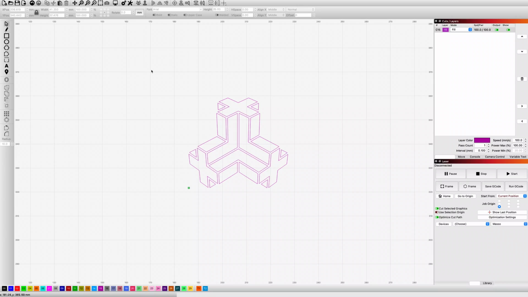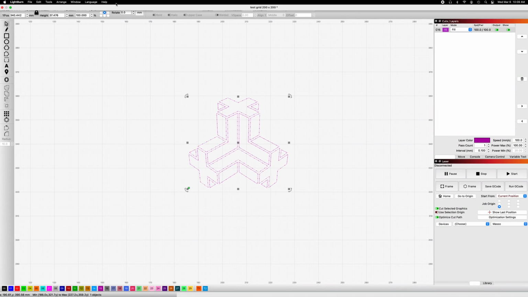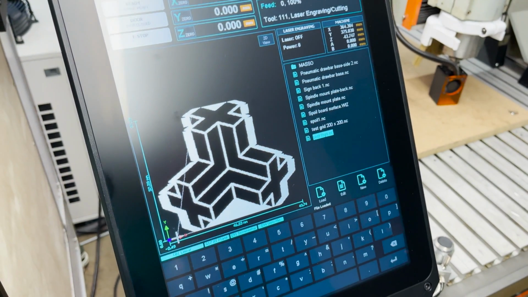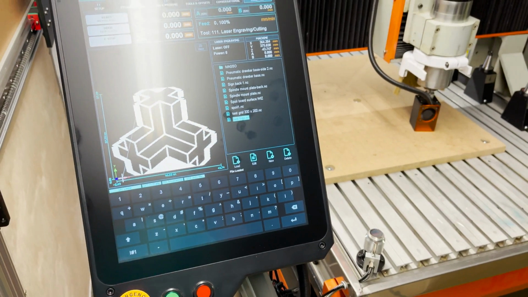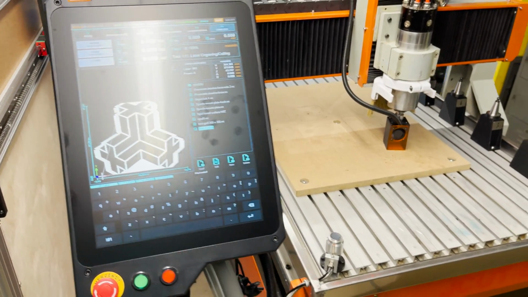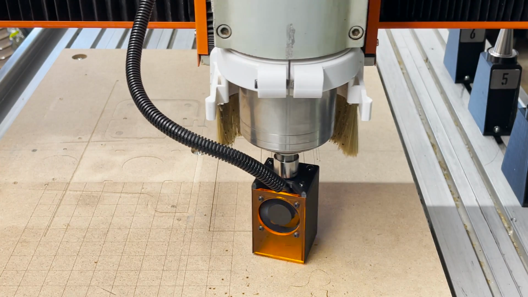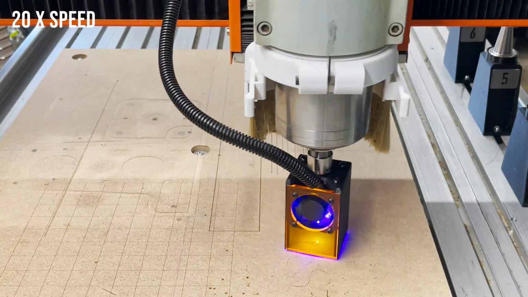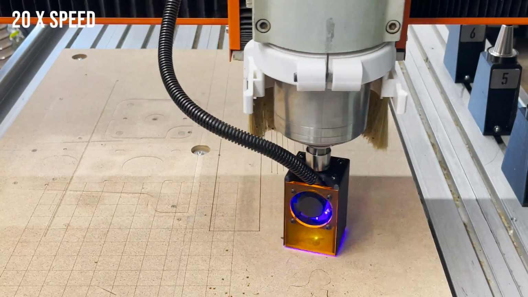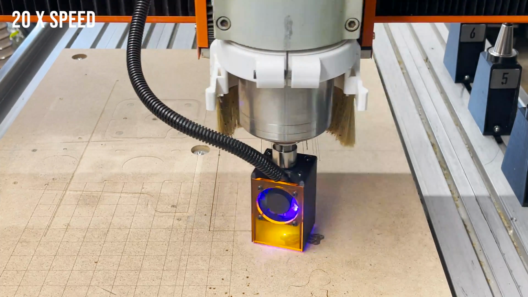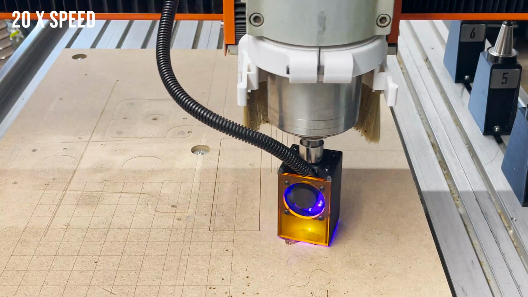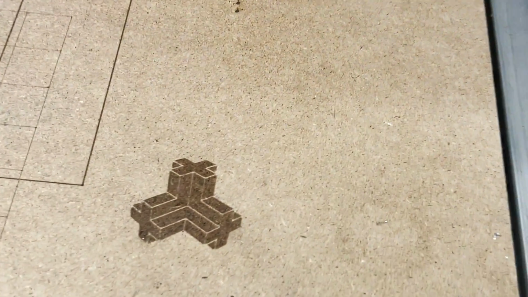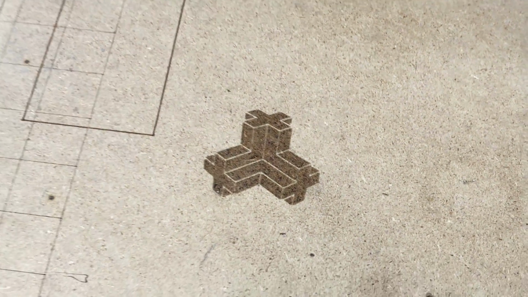Cool, let's do another test. Okay, I just dropped my logo into Lightburn. Let's see if it can engrave a graphic. Masso doesn't really seem to render it properly what it's going to be, or supposed to be, so let's give it a shot here and see what happens. Alright, well, that looks like it works.